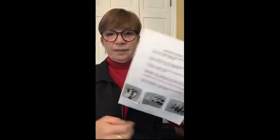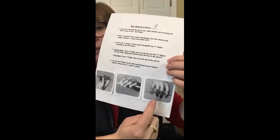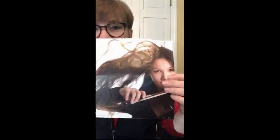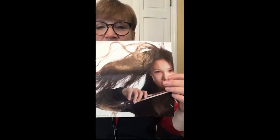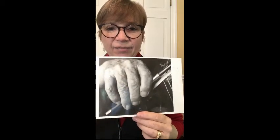Good, I have a couple pictures to show you. This picture, see how the thumb is bent, the violin bow hold, cello, violin, viola bow hold, cello and bass. A few more pictures. Here's a good bow hold. She's a little higher up in the bow, but her pinky is nice and solid on top. Here's another bow hold. Everything looks really relaxed and curved. Here's a good cello bow hold. Fingers are hanging over. And one more. This bow hold's at the frog.